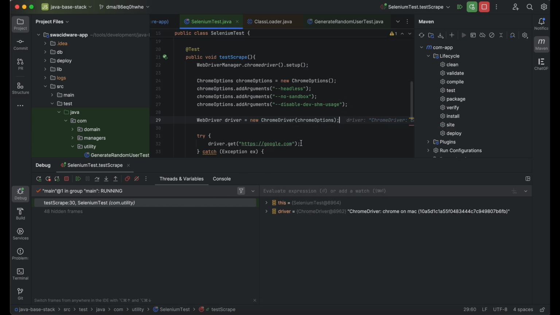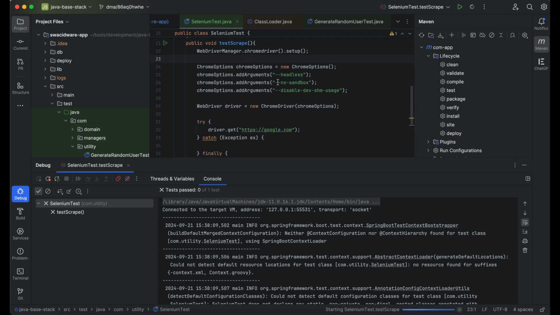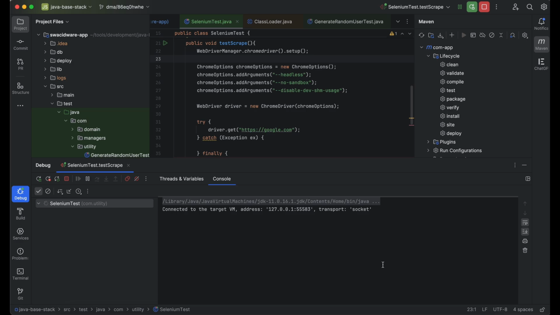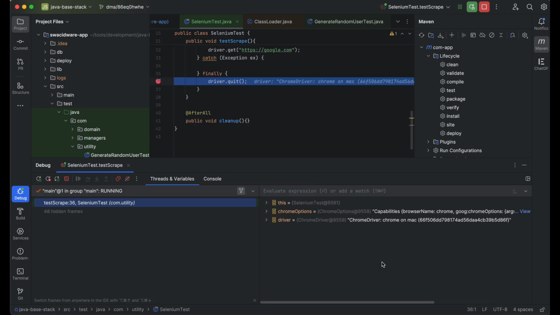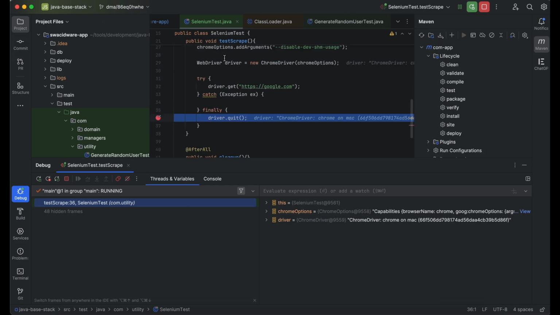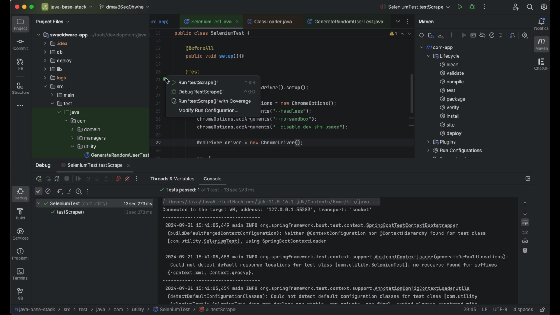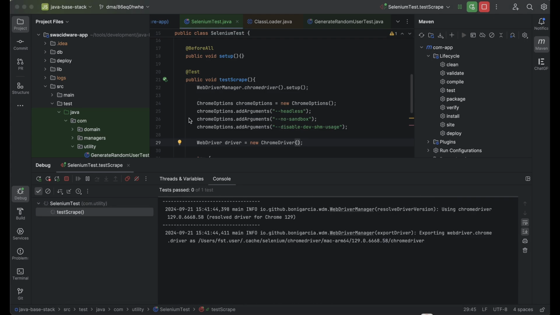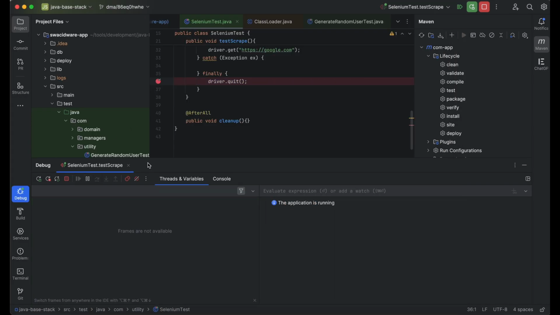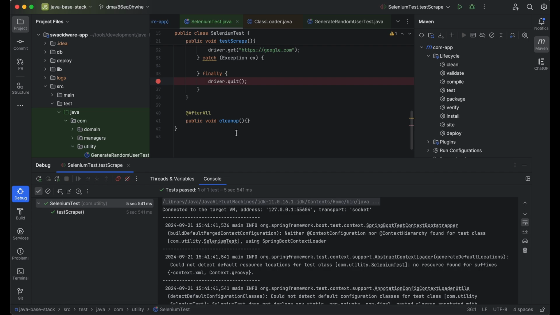As you saw earlier, it pops up every time it runs. But since we are going to use these Chrome options, headless and no sandbox, we expect that it will not pop up and it just runs hidden in the background. So it doesn't pop up. It should pop up without the Chrome options. Okay, all right, it's good. So that's pretty much it. See you guys in the next video. Bye.